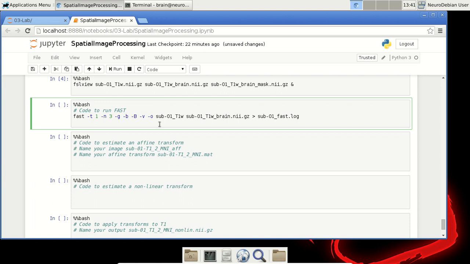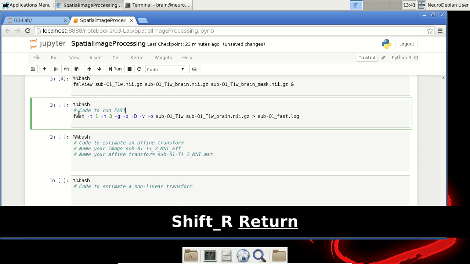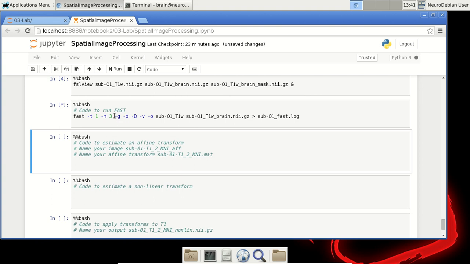So again, I renamed everything because we don't want to overwrite any of the files that we generated, because if you're actually running an analysis, overwriting file names is a pain, and it makes it really hard to follow what you're doing. So I'll start running this. And then for the flags, O stands for the base name that you want to name all the fast outputs. That means all the outputs generated by fast are going to be prepended with sub-01_T1weighted.